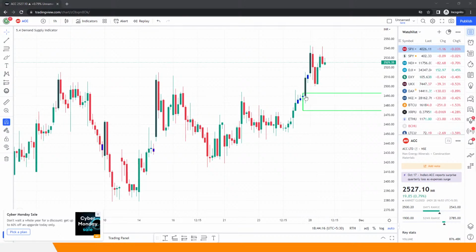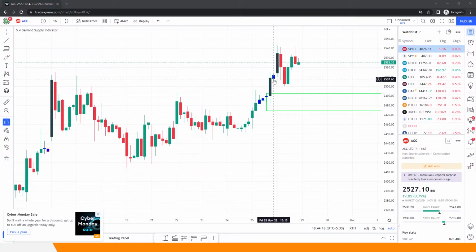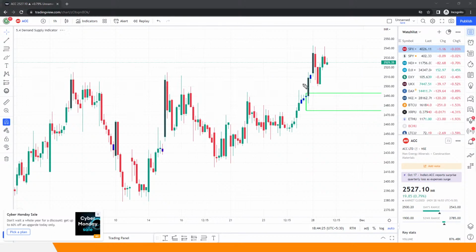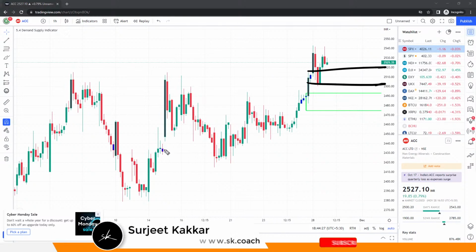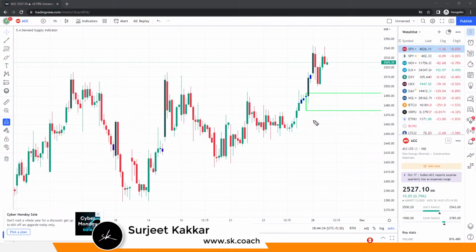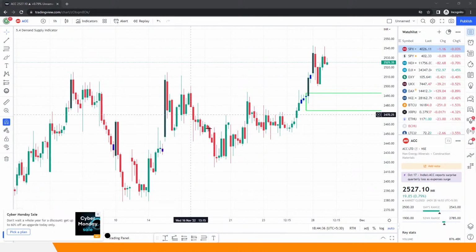So that is what I meant by the indicator does not repaint. Whatever was identified by the indicator will remain on the chart forever. It's just that those horizontal lines are removed. And the reason is, if these horizontal lines are not removed, then you will also see this, and this, and those lines will be extending all the way to the chart, which will make it much more difficult for you to use the indicator. So that is why only the horizontal lines are removed, but whatever was identified in the past will remain on the chart.